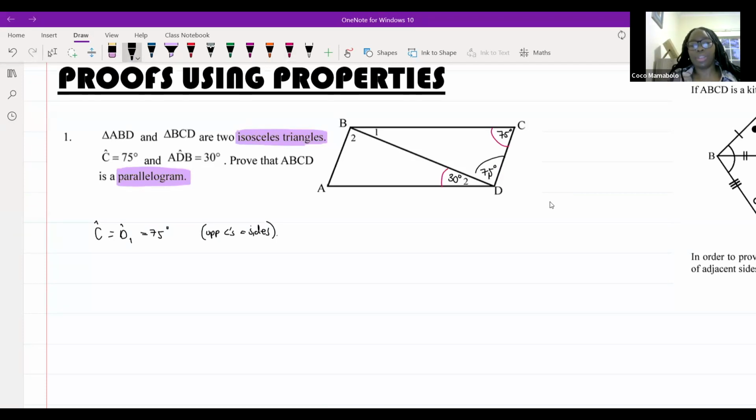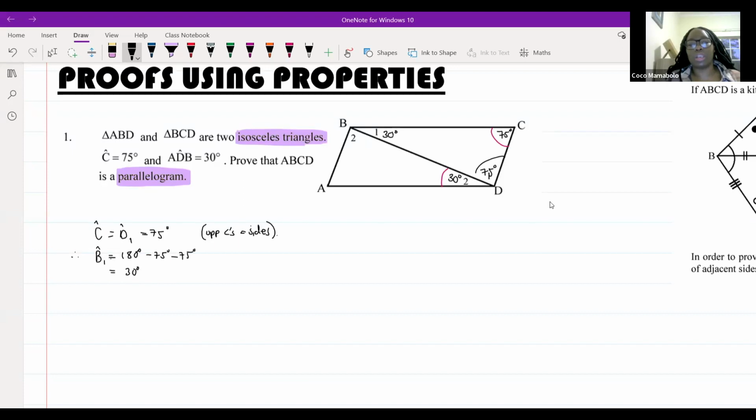That then tells me that therefore I can figure out what B1 is. Can you calculate B1 for me, please? Correct, Sally. Absolutely. B1 is equal to 30 degrees. So B1 is going to be 180 minus 75 degrees minus 75 degrees, which tells me that B1 is equal to 30 degrees.